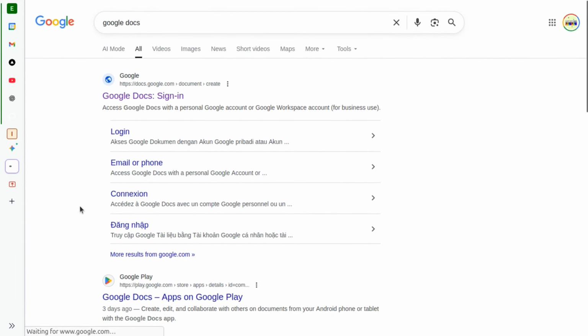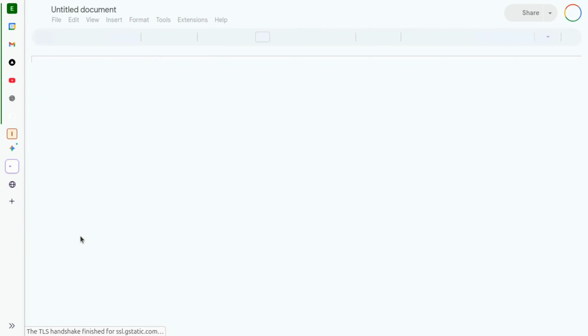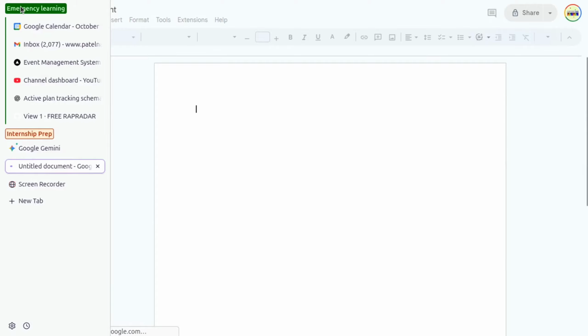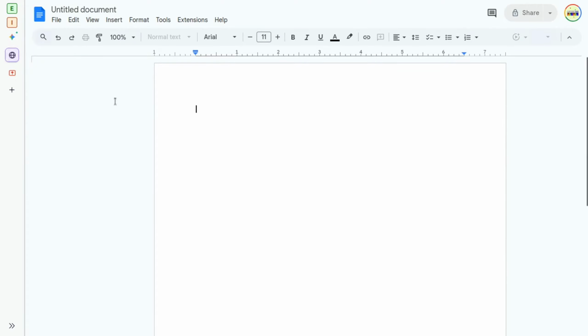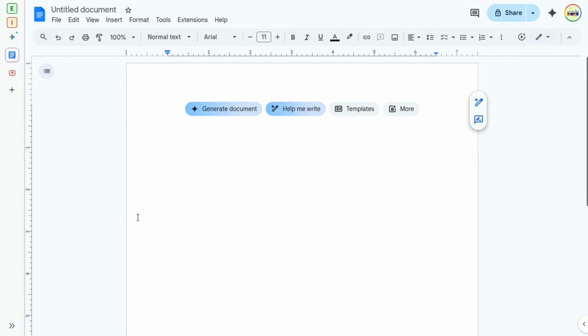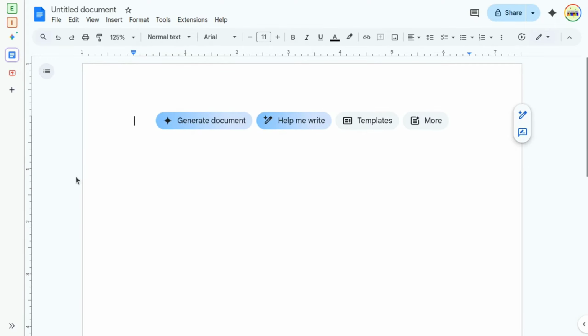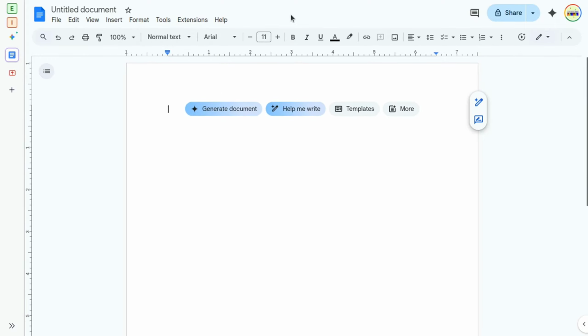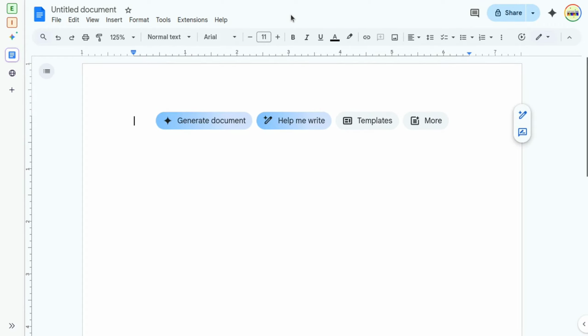In this video, we are going to learn about Google Docs. Google Docs is created by Google and we can use it for creating documents such as PDF files, other presentations, etc. You can click Ctrl plus or Ctrl minus on your laptop and you can zoom in, zoom out like this.